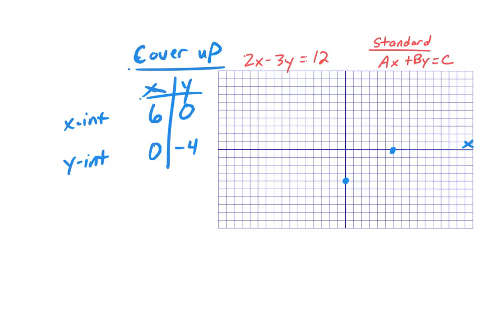All I need is 2 points to graph. I've got 2 points. And once I have those 2 points, we're going to connect those 2 points together. And we got our line. Okay? And you really can't put this into your calculator unless you really want to solve for y here. Okay? And I didn't solve for y, and I'll show you one here in a second that we can actually do both to it. We have a choice of which way we want to go. So if you really wanted to put this in the calculator, you would have to solve for y. I don't necessarily think that's the best method, okay? I like to do it this way, and I think it's a little bit quicker and easier.